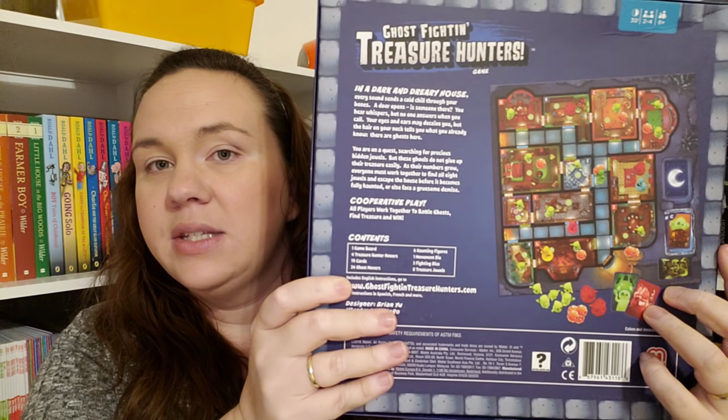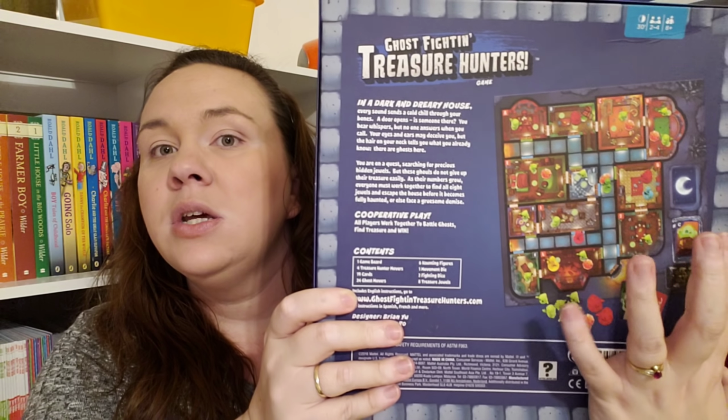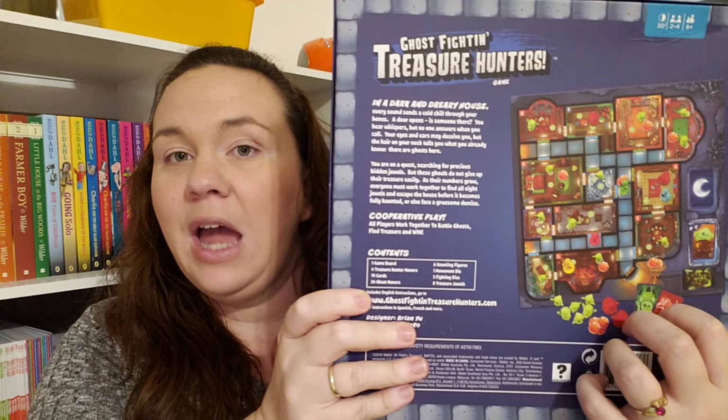There's a lot of different things that can happen. If too many green ghosts are in a room, it gets replaced with a red ghost. Once you've reached ghost capacity, you lose. If you get the jewels out before that, you win. So this is a lot of fun.